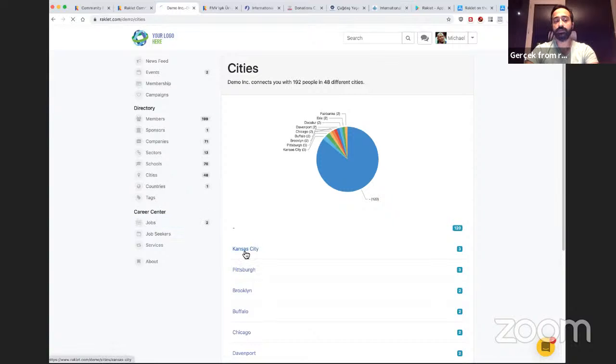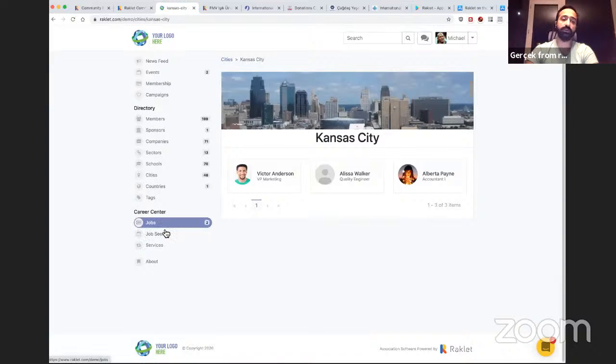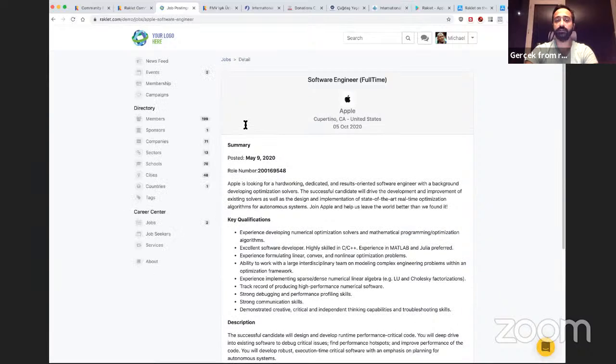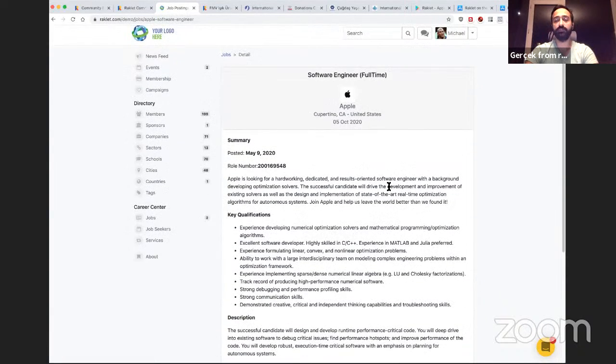And we also give you the job board. So if you want your companies to publish jobs and your students and alumni to apply for these jobs, it's readily available on the system. They can look at the open positions, filter by different attributes, and if they're interested in a position, they can apply directly on the system. And we give you reporting tools so that you can easily report back to other people on your team.